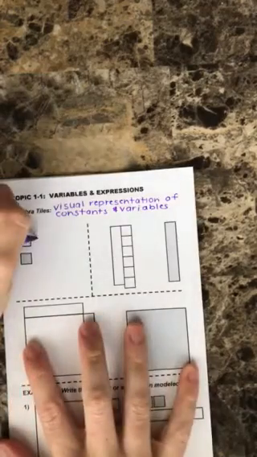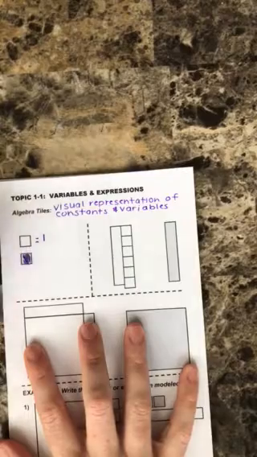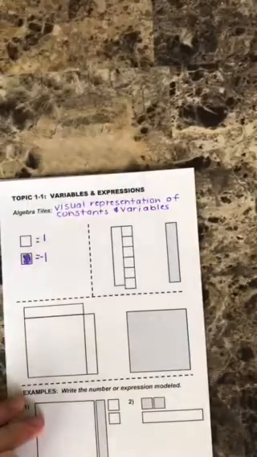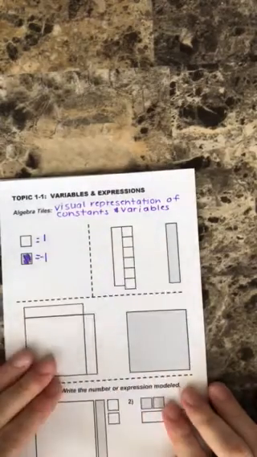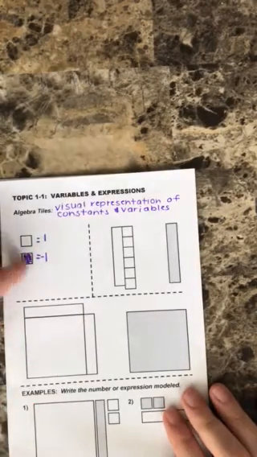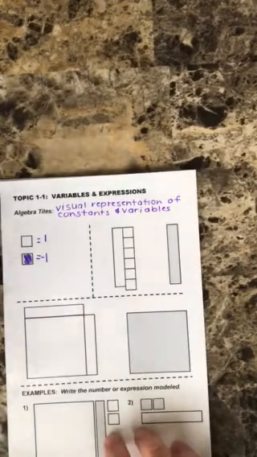You can probably guess here what these represent since there's just one little square. This equals 1, and the ones that are shaded in, this is your -1. Okay, so if you had a group of 3 of them together, that would be 3. If you had a group of 3 shaded ones, it would be -3. In real life, if you use these as manipulatives, these are yellow and these are red, which again, I'll show you whenever I come back. But for right now, as long as you know that white is positive, shaded is negative, you're good to go.